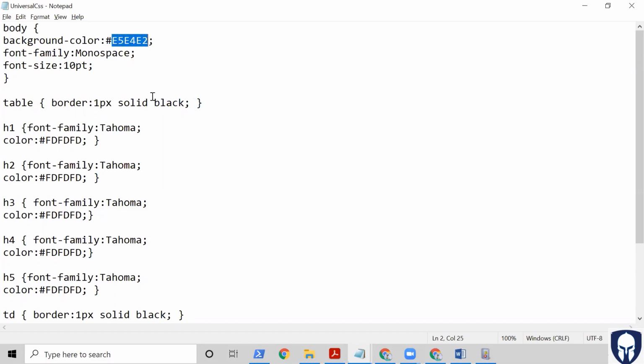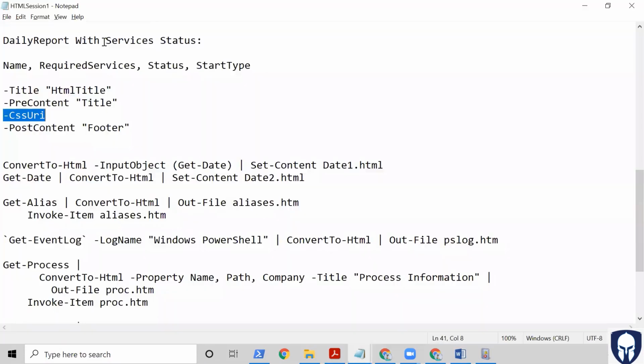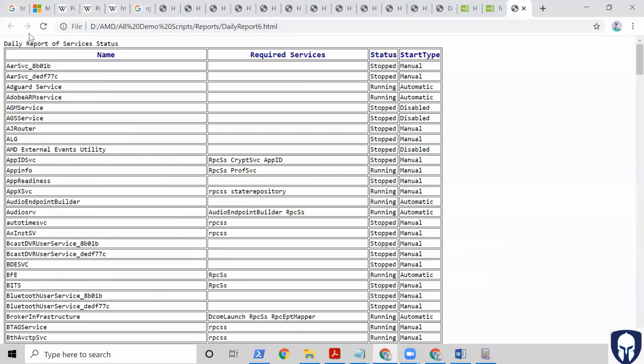We can change the background color of anything. It can be ff. Let me save it, and then I'm going to come here and refresh it. You see here, I'm not generating the report again, I just changed the CSS here. I made the change here, and then I come here and refresh it. The gray background changed to white without even generating the report again, right? So that's the CSS. CSS will always be there. Whatever changes you make in CSS will be immediately applied.